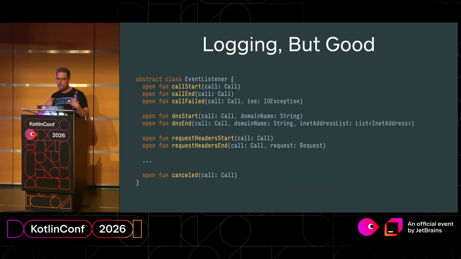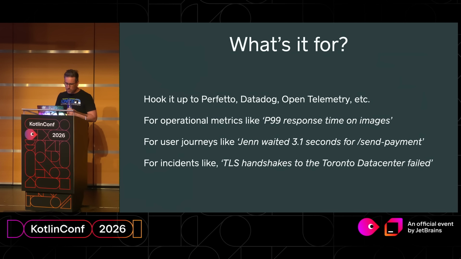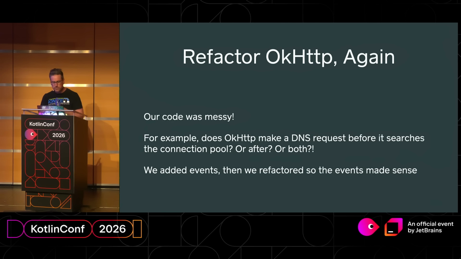And so anywhere we would perform logging, we instead have a function that passes all the stuff we would write to the log. So if we're about to do a DNS call, we just say DNS start on our event listener. And then it's somebody else's problem to decide if that's going to go to the log. We have logging event listener, or if it's going to go to the Datadog system or some other observability system, or if it's going to plug into some business metrics. Again, we are hooking into everything, and we can even do business layer things like the TLS handshake slowed down, and then our company is making less money.